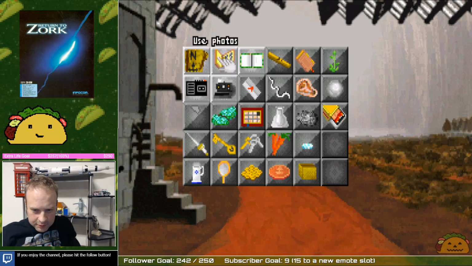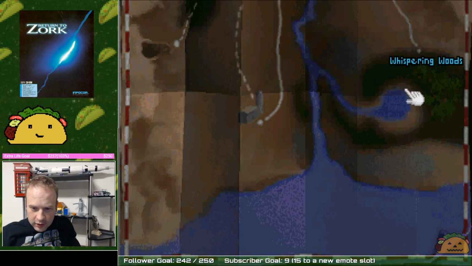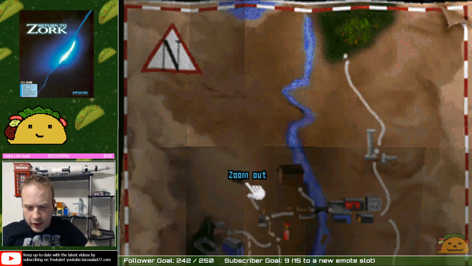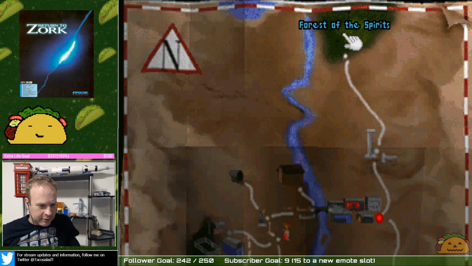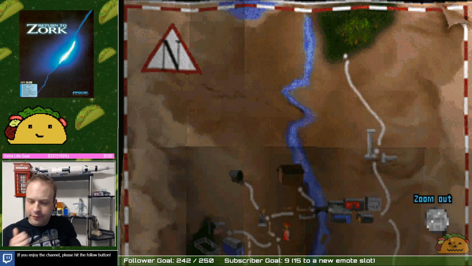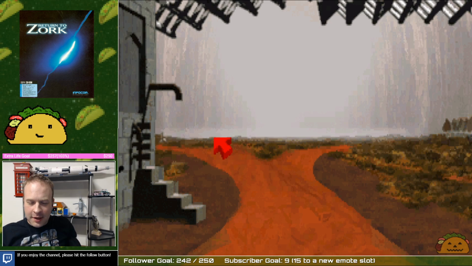Wait, can I? Ooh. Whispering Woods, the Vulture Pit, Snooch Farm, Troll Cavern, so I forgot about that place. And we got the Forest of the Spirits. Okay. I solved the tile puzzle. And I got a letter. That's pretty much what's happened so far. And then now I need to figure out where else to go.